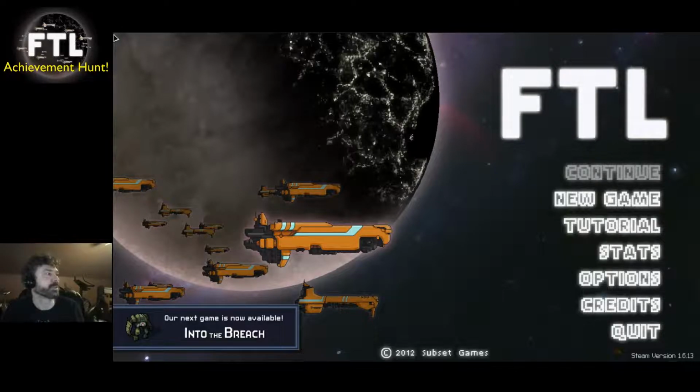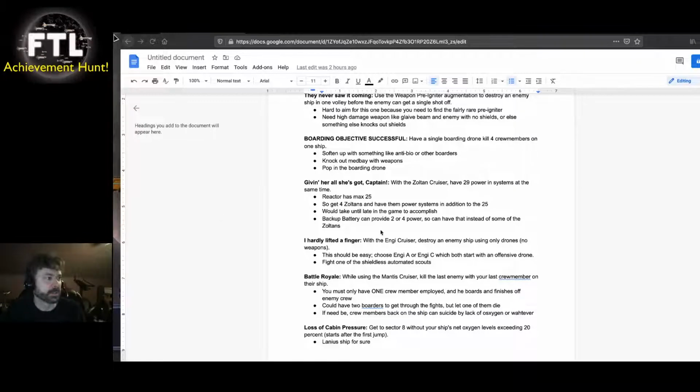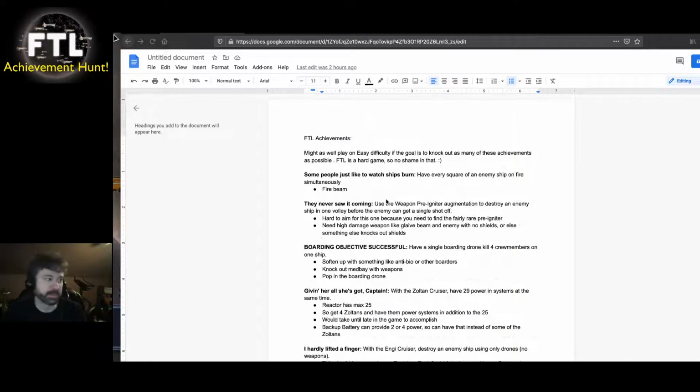So I made a little bit of a document here. This is a Google Doc. Doesn't matter what it is, really. But I just took some notes ahead of time about the various achievements that I want to achieve, and some notes about how I might be able to do that.